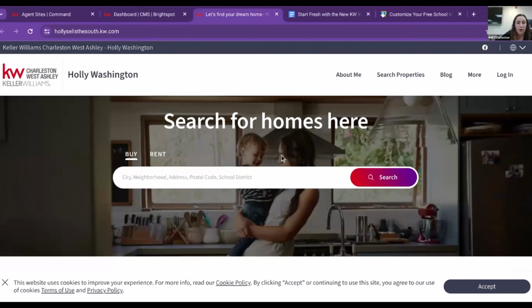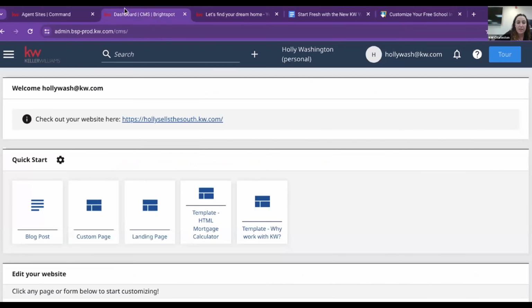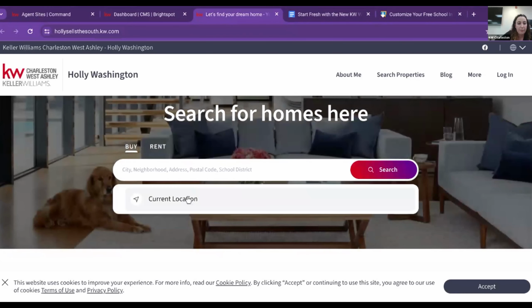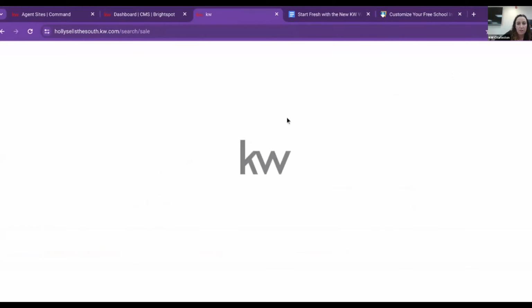Okay. So you can easily access your consumer site from your website editor, right? So I'm going to start typing. I'm just going to search my current location. Or does any one of y'all have a listing that I could pull up or search?